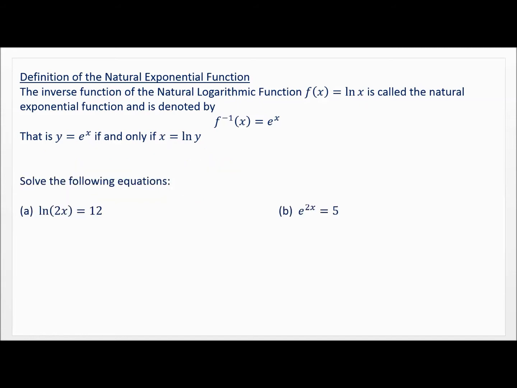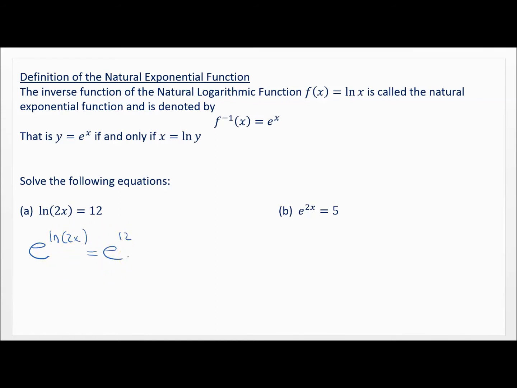So to start off, I would like to give a couple of equations. You have solved equations like this before in a pre-calculus algebra class. But notice our first example A, we have natural log of the entire argument 2x is equal to 12. So my goal is to isolate this x. Well, to isolate this x, I have to remove the natural log function in front, and to do that is to use its inverse. And so what this is called is exponentiate both sides. So I'm going to say e, and then I'm going to move the natural log of 2x up to an exponent equals e to the 12th. And again, that idea is called exponentiating both sides.